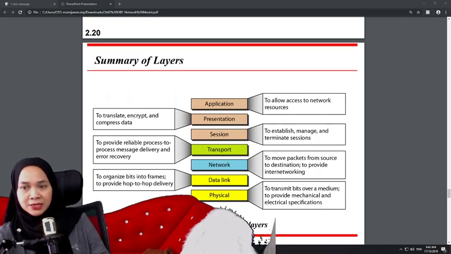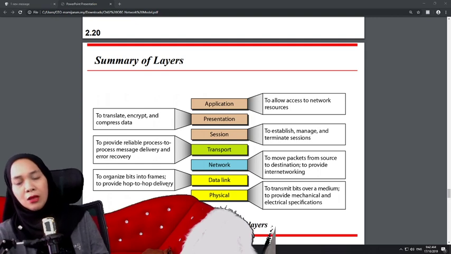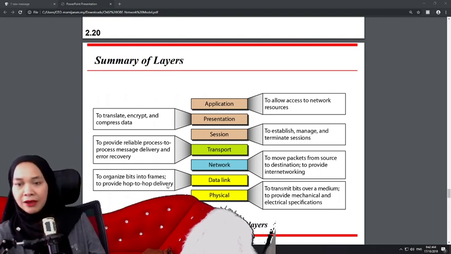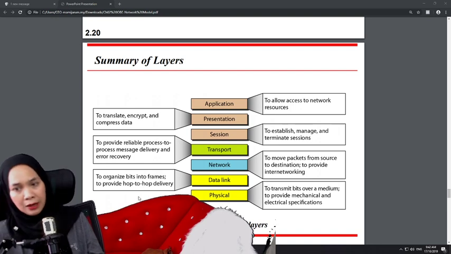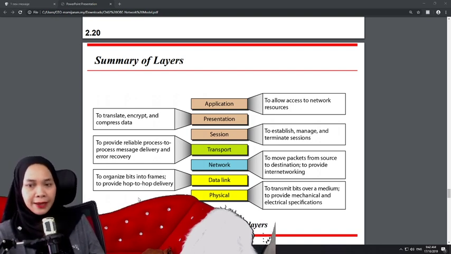So this is a summary again. Just now we discussed the 7 layers. Below, we have layer number 1, the physical layer, which transmits bits over a medium.